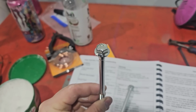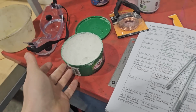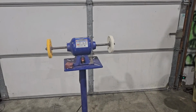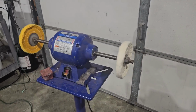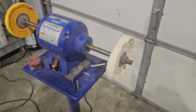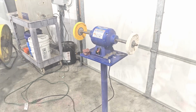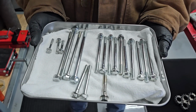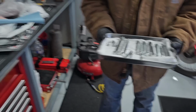The heads look great, everything. So, a little bit of polish there. Worst case scenario, if we needed to get a little bit more aggressive, we have the full polishing wheel. So it would take just like half a second with very, very light pressure in here to make it look perfect again. So shiny. Gonna look good in here. Look at these beautiful bolts. They are looking really good, and this is the ticket.